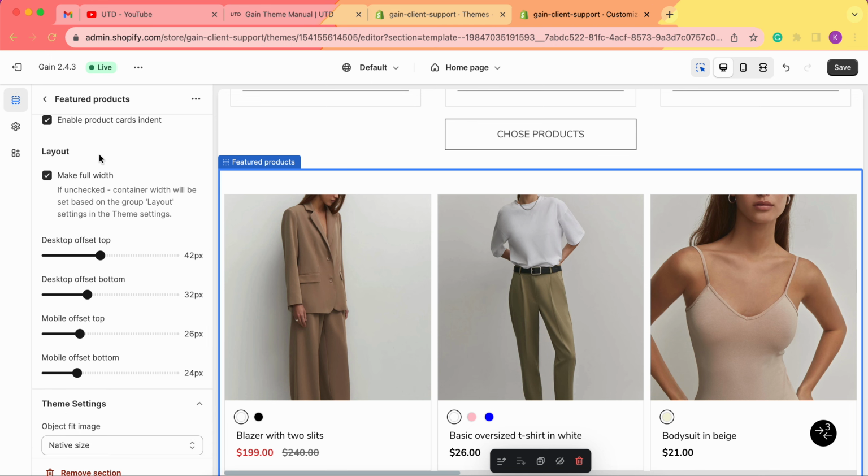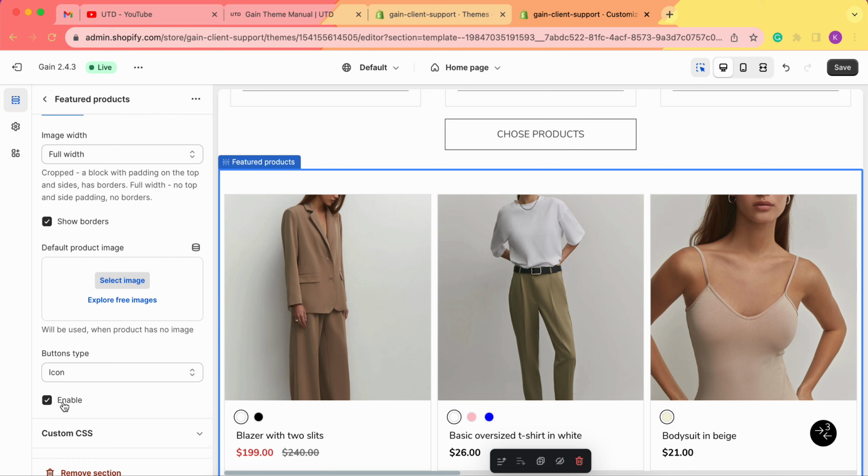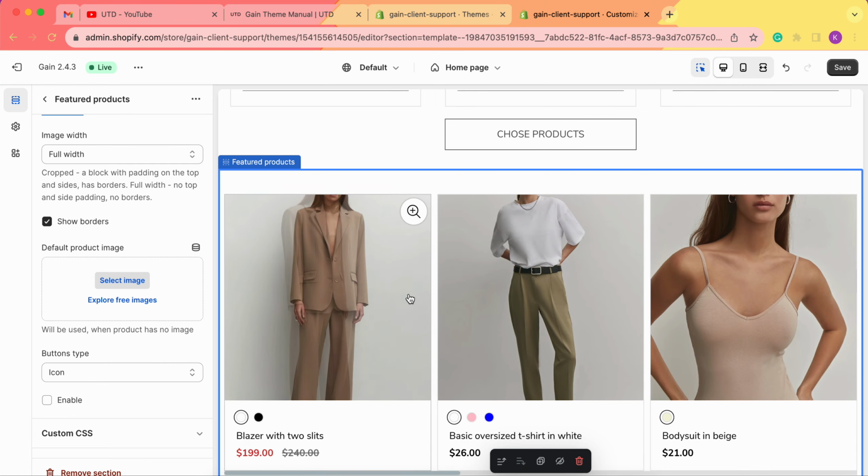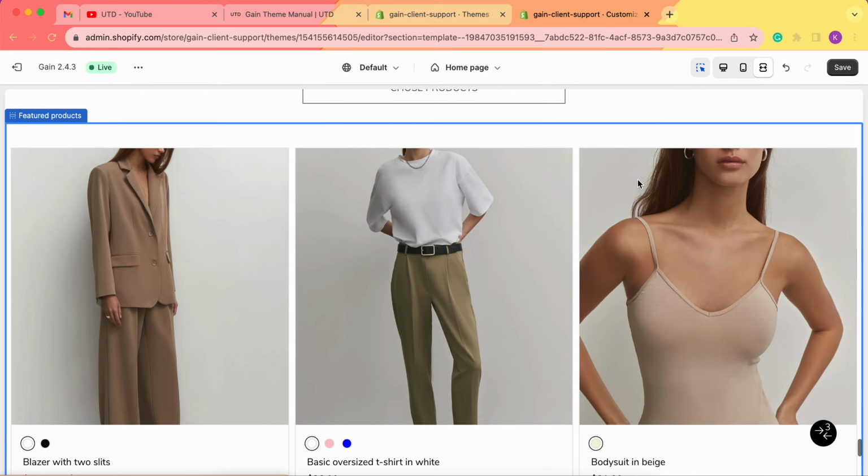So from here, back in our section, featured products, we go to theme settings, and in here you can choose to disable the compare products. But once again, keep in mind that it disables this feature for the whole of your store, not only the section. So now we don't have the compare products button in here, or we can just easily return it back in here. So always don't forget to save your changes, and this is how the section now looks like.